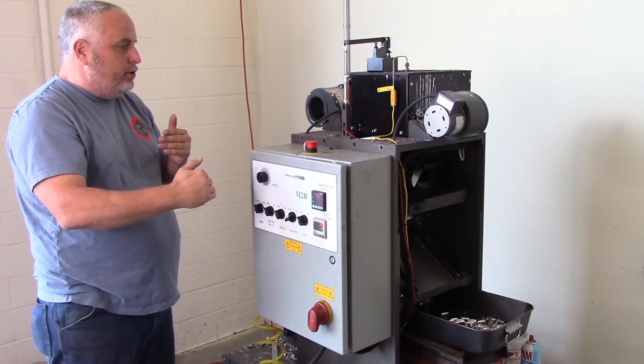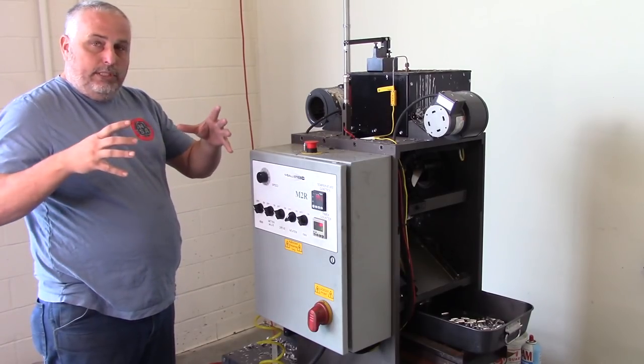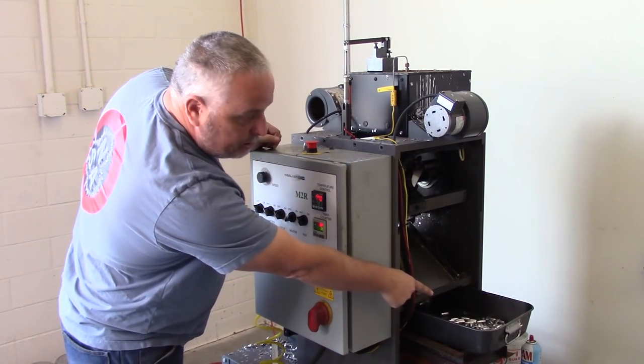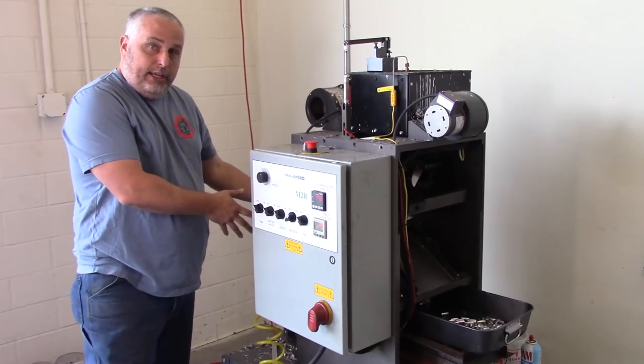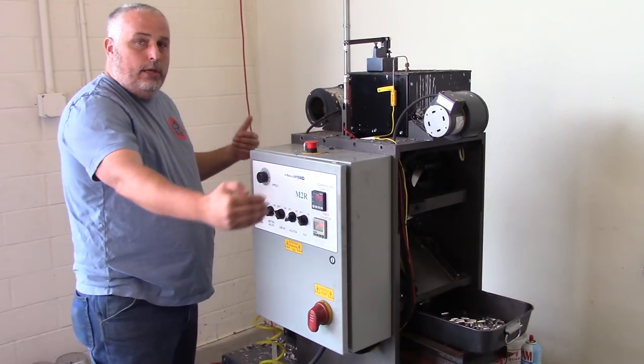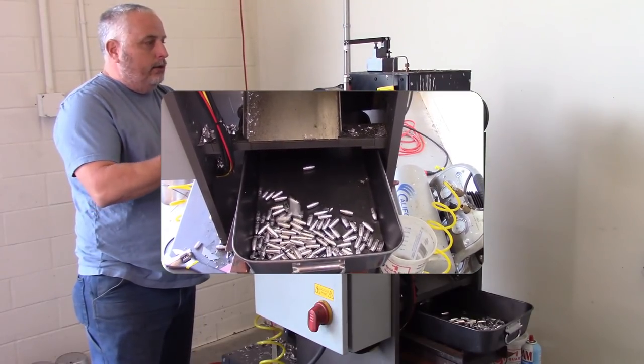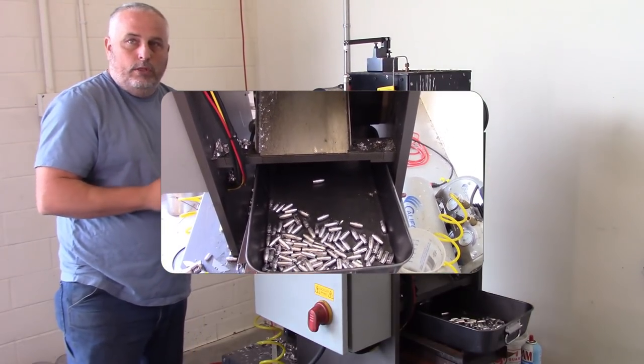Then it's going to come down to the next section, which is the bottom, and that's where the mold is actually going to open up, and it's going to spit the bullet out onto this side. And on this side, you're going to get the sprues. So you get the sprues on one side and bullets on the other. The sprues then can be put back into the pot, remelted, and continue the cycle with that.